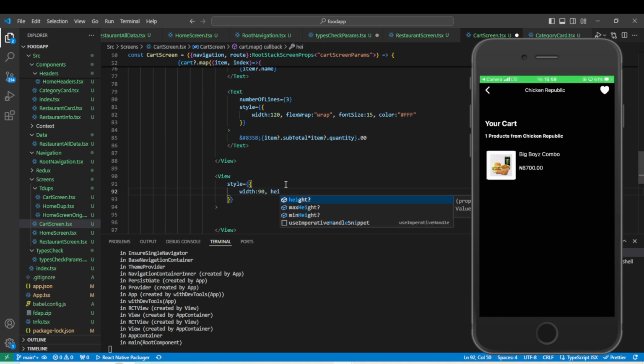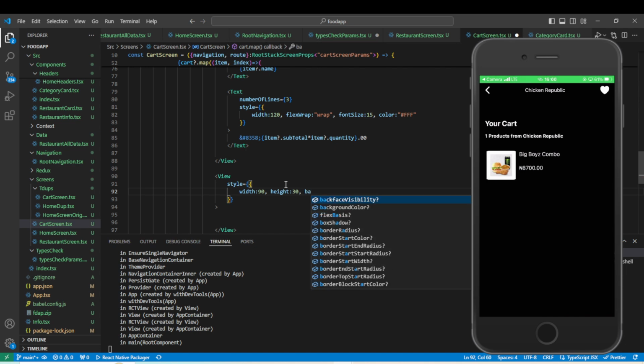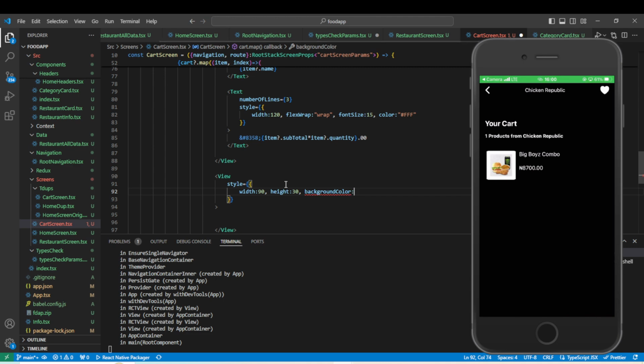We're going to have height of 30. We're going to give it background color. So background color, we'll be using RGBA. So we'll use 100, 100, 100, and then give it opacity of 0.4 rather.